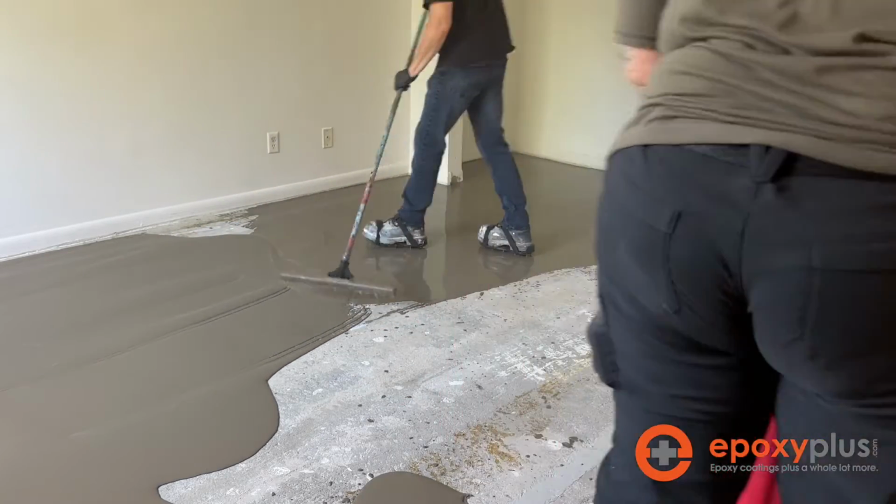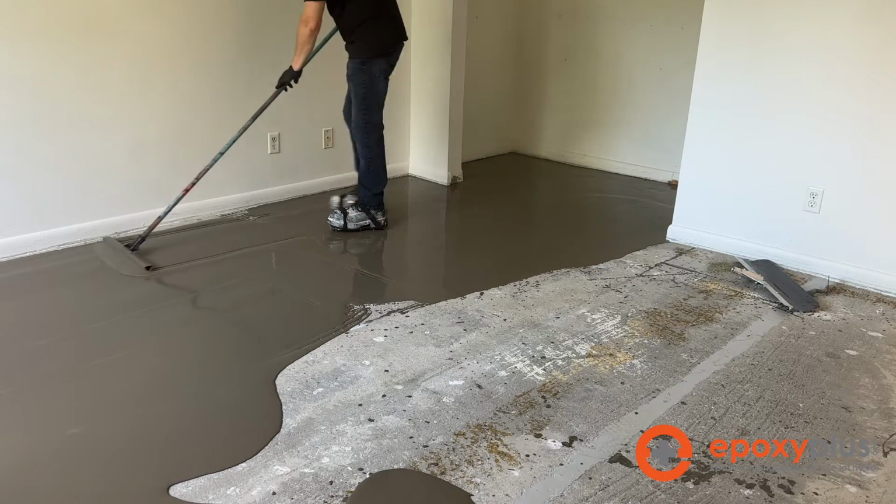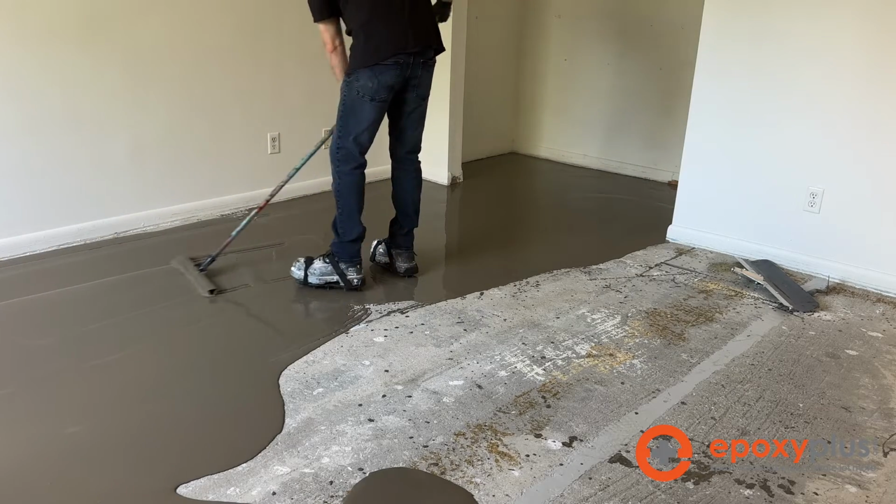It's fairly easy to install. A couple people can do this, and it's fairly economical to do as well. So let's just watch as this process plays out.